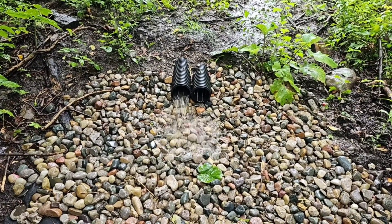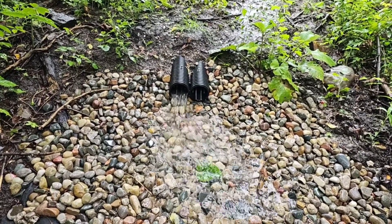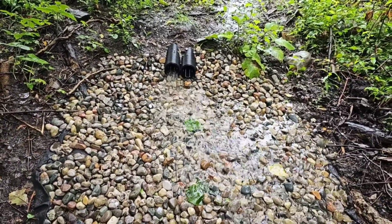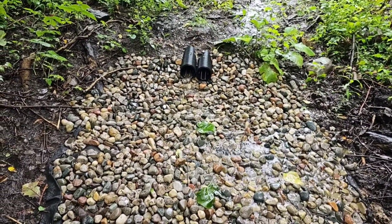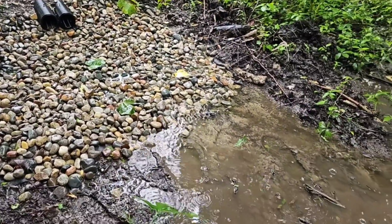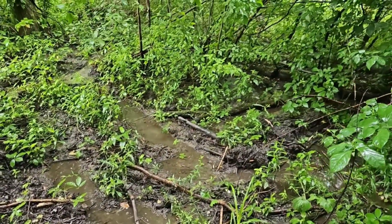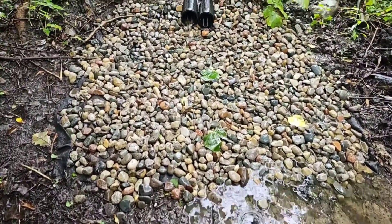We put in an outdoor sump pump system to take care of the water shutting off a deck and off a back patio. This yard was swampy — this is a forced walkout. Look at that, that is just absolutely beautiful the work that the men did here. They put down all that inch and a half cobblestone for erosion control. The other pipe you see is for a downspout — this just goes off and dissipates into the woods. The men did a great job clearing out vegetation.